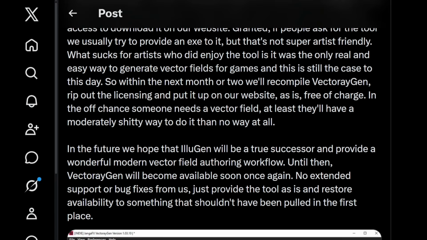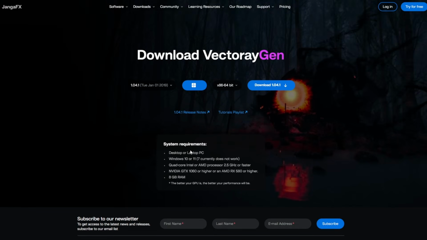And for those who would like to grab this and also work with it, if you simply go over to the JangaFX website right now, you'll be able to grab it, as it is now here. So the version that they have is the 2019 version. So remember, we talked about it being available since 2017. So the current version is the one that they released on 1st of January 2019, and that is the version that is still here. So if you need this, you can simply come through and download it and start working with it.